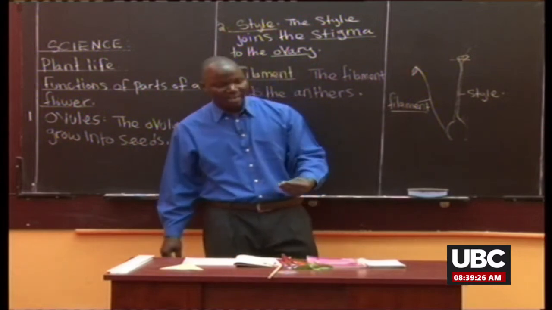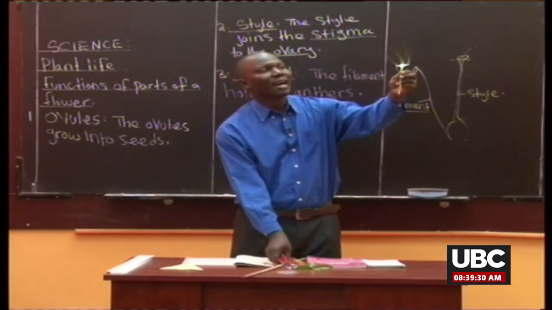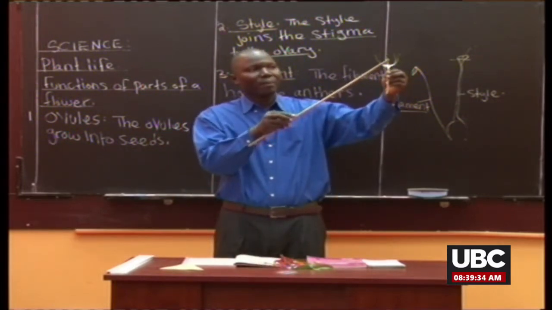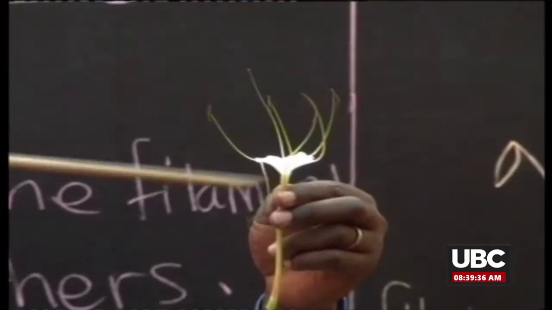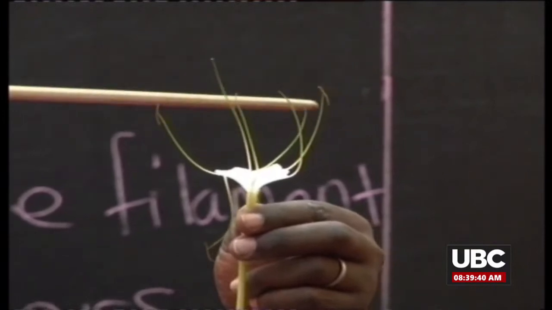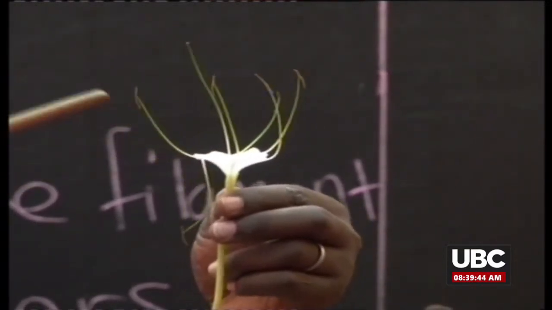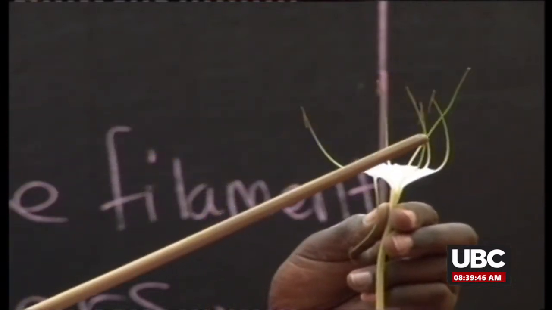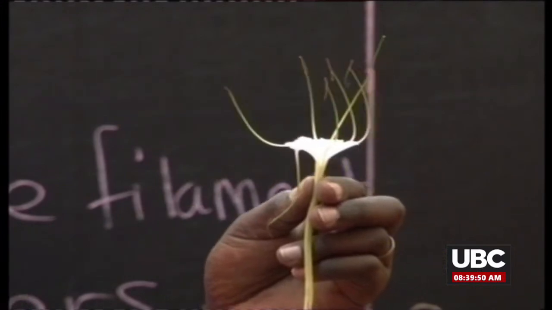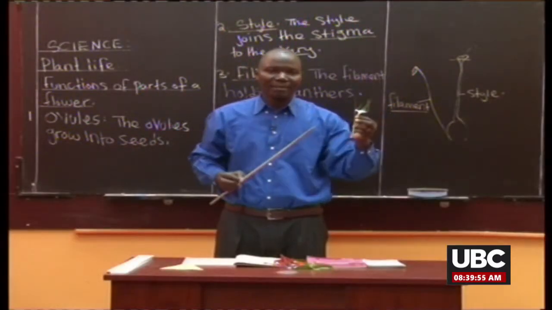Going back to our flower, here we are. We have our anther head here. We have the smaller parts here. You can see them around the flower. These are the ones we are calling the anther heads. But this tube here going down is the one we are calling the filament. And what's its work? Is to hold the anther.